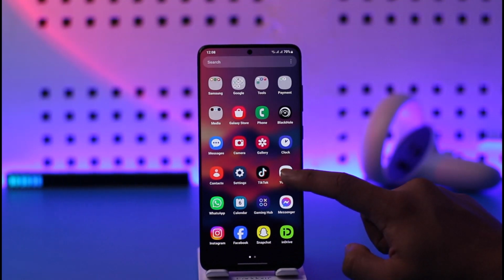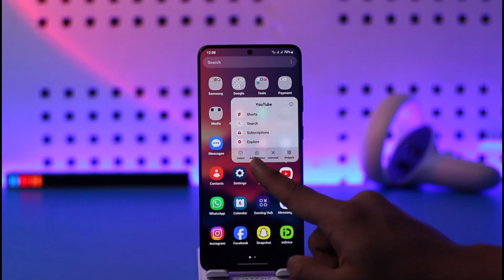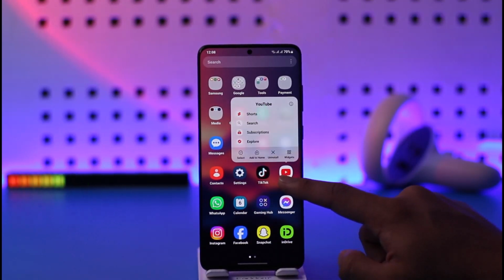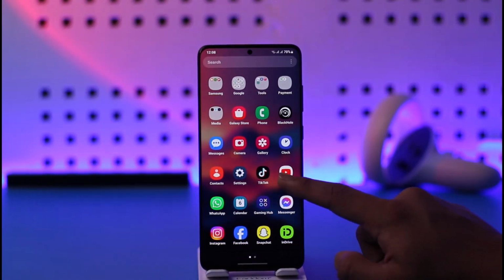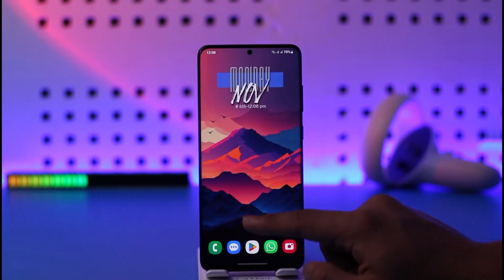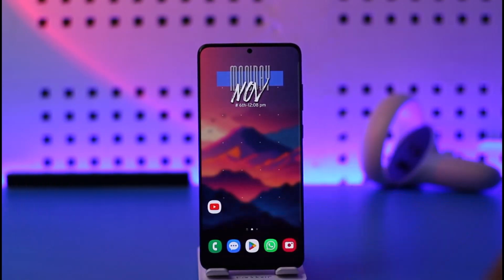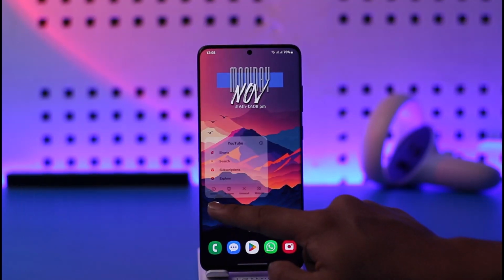All you have to do is long press and hold on it for a while, and you'll enable this option where you can select the option called add to home. Otherwise what you can do is long press and hold on it just like this, and after you do this for a while you should be able to find this option. If you don't, long press, tap on the add to home section, and they will get successfully added to your home screen on your Samsung device. This way you'll be able to add app to home screen on Samsung.